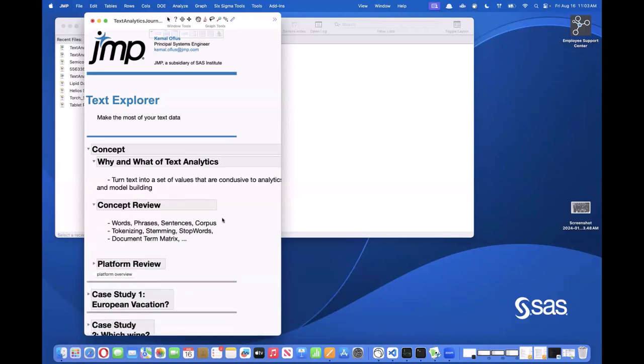Before we get started, since most of you are new to the topic, there are some concepts to get used to before we go into doing text analytics. The main things to talk about here are words, phrases, and sentences. In our common language, we talk about what's a word and what's a phrase. A word is one single word, a phrase is made up of two or more words, and sentences basically describe a thought from one period to the next period.